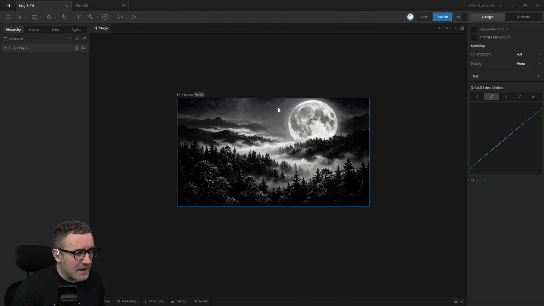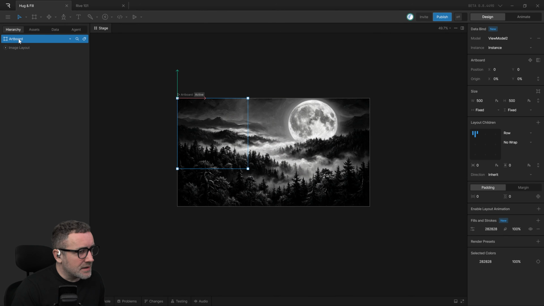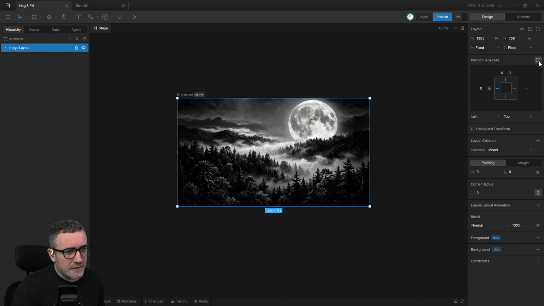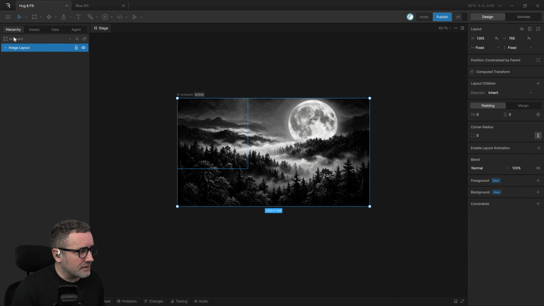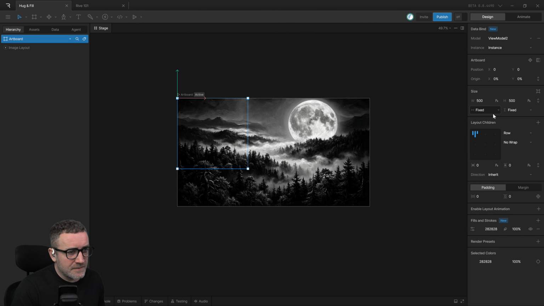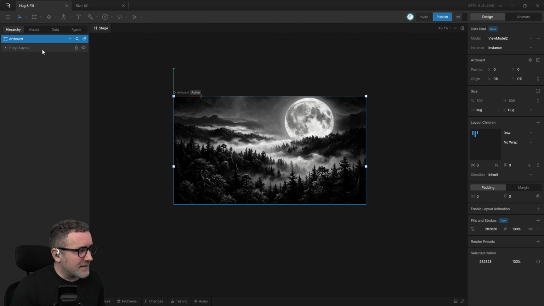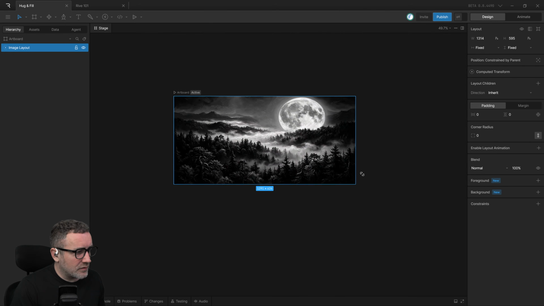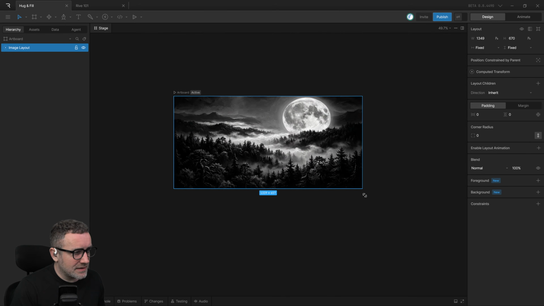So you must have it constrained by parent instead of absolute position in order to have those functionalities working. So hug, yes. Now it takes the size of the image layout. And if I resize the image layout, it should move the artboard accordingly, and it indeed does.